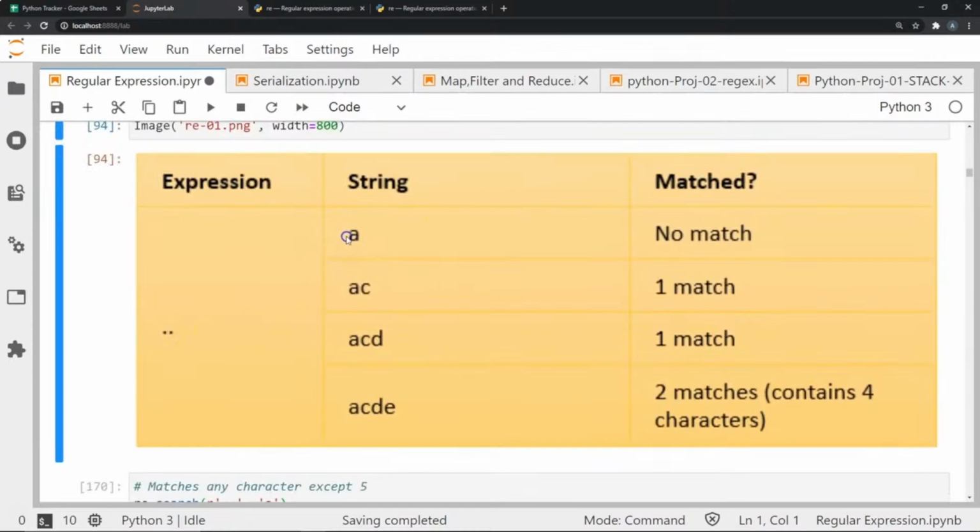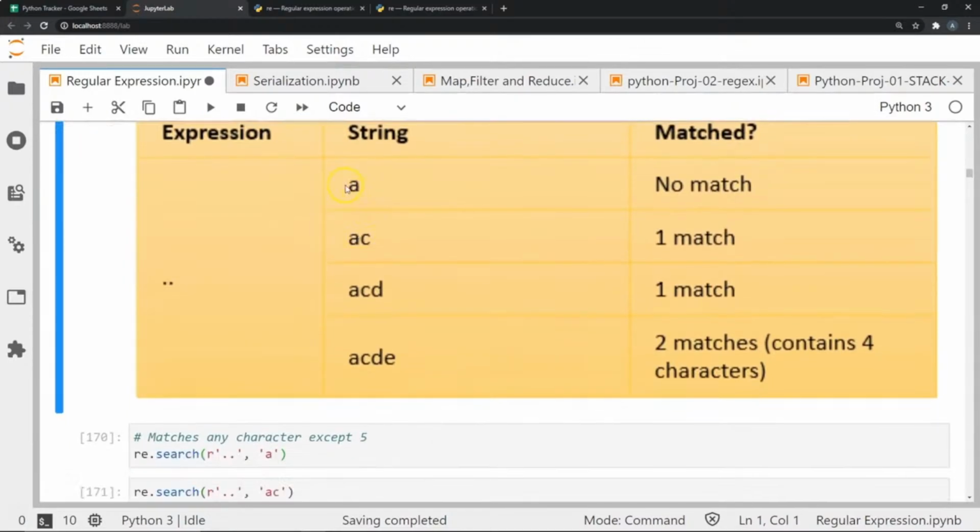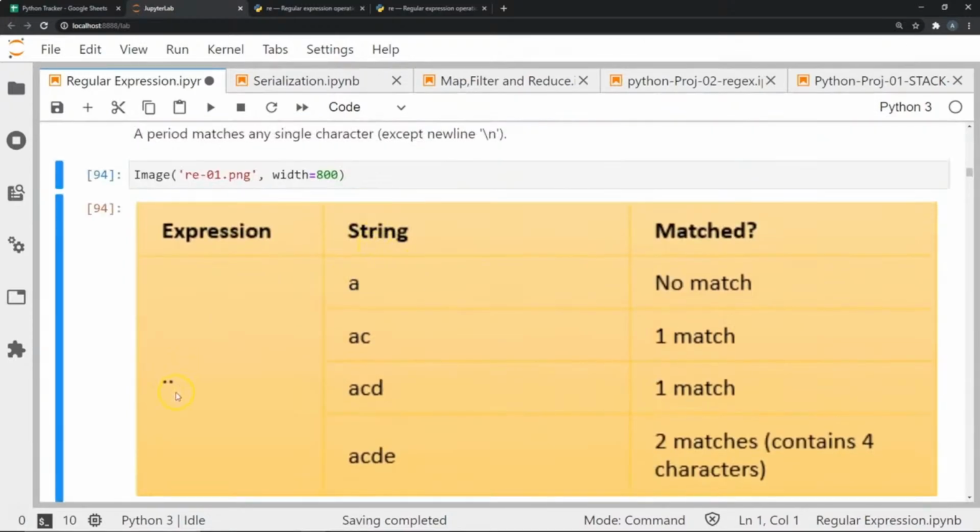this expression is basically saying, do we have sets of two characters in our string? So this is a single character string, and obviously a single character string is not a double character string. And this expression, this double dot, is basically asking us, do we have two characters present in our string? So if I were to match it with this A, it will obviously be no match because A is one character. If we checked it with AC, it is a match because A and C are two characters.